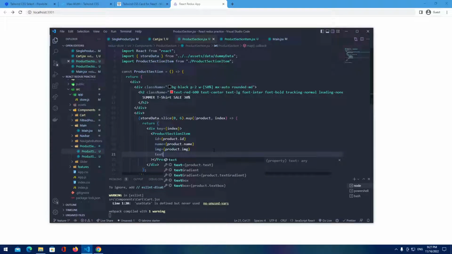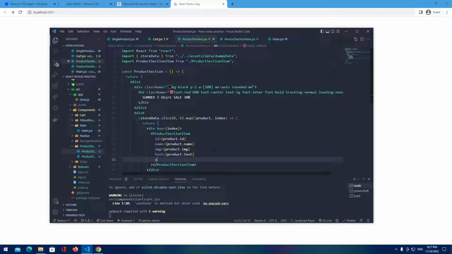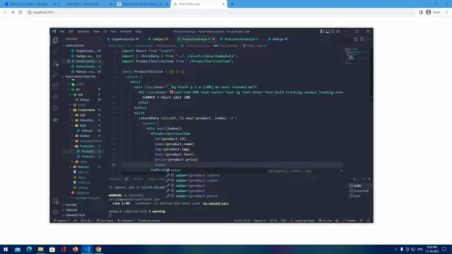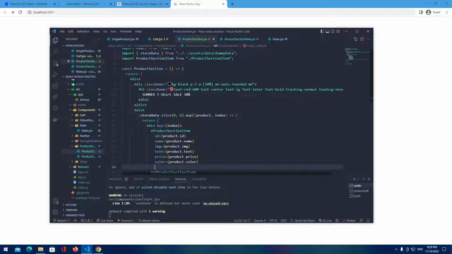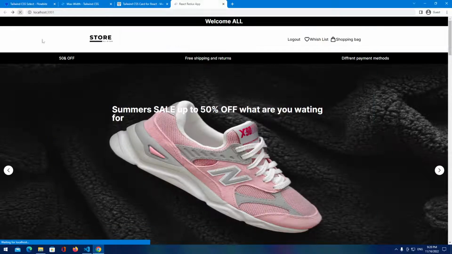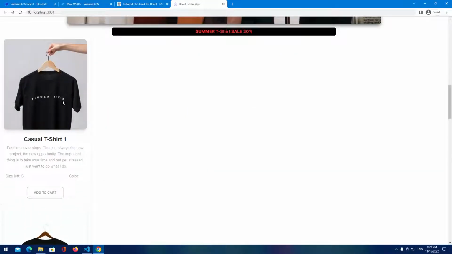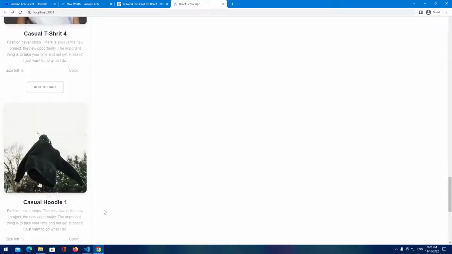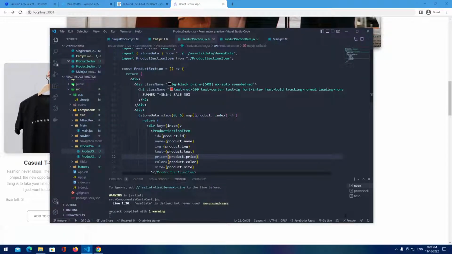There is text, product.text, price, product.price, color, product.color, size, product.size. Yeah, the problem was in the color and the size because they were empty, they were less than a 0. And if we go down here, we are getting our items, only 6 of them. We will need to style them as well.